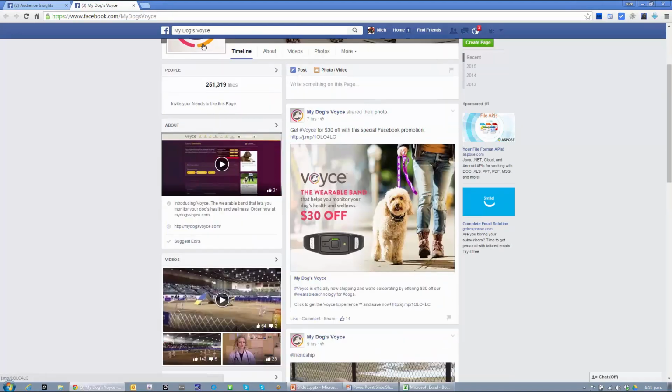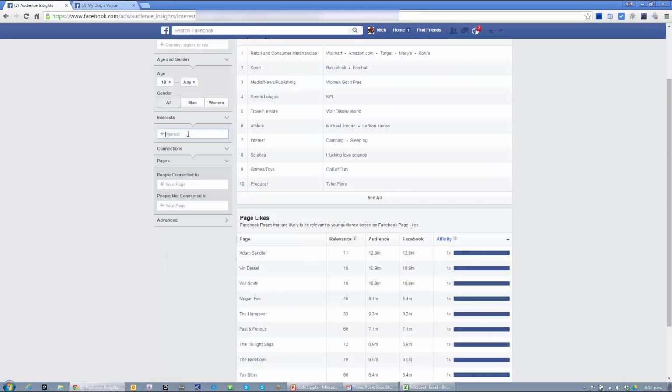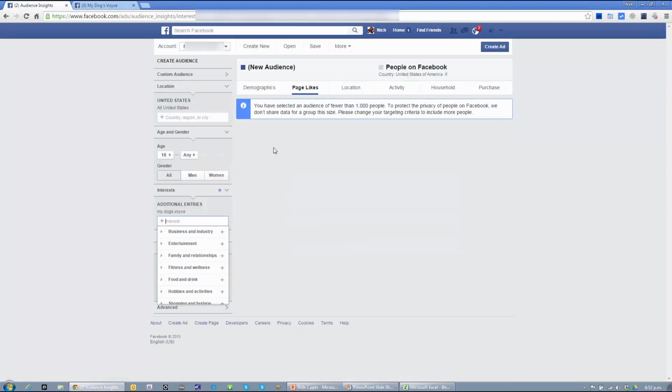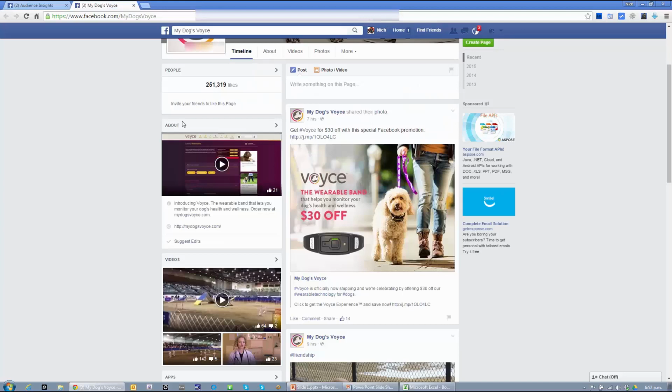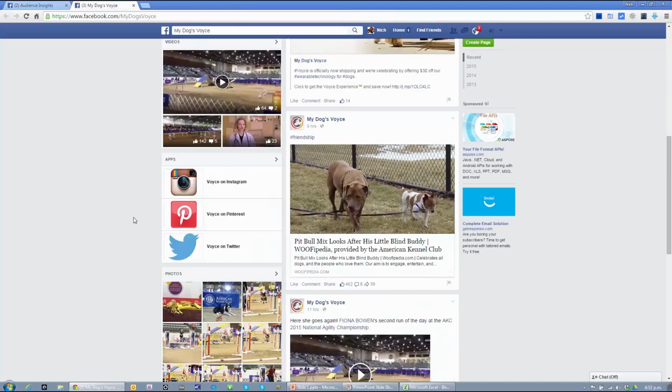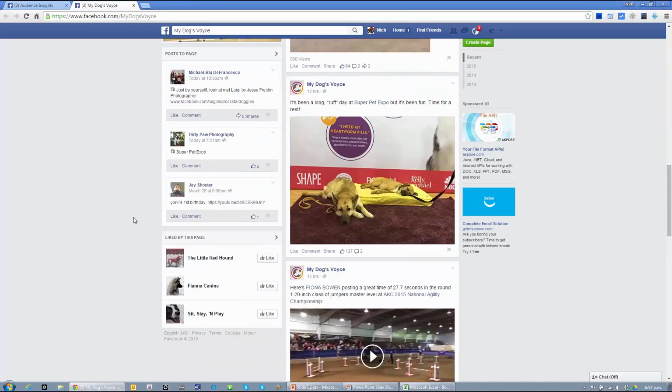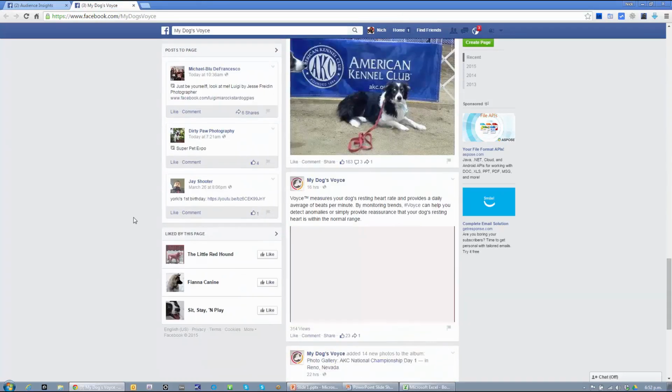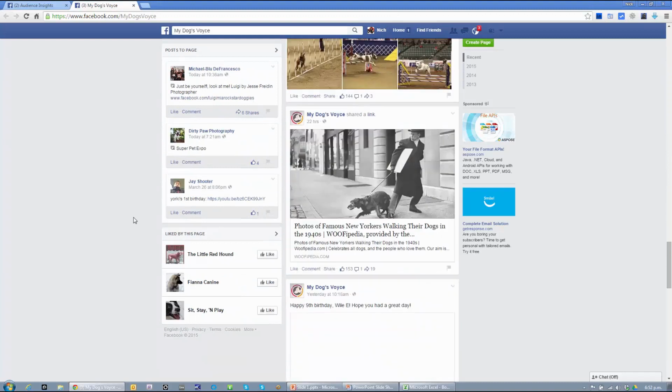Let's see if we can target that. Yeah, we can. It's a targetable interest. But in the States, it's less than 1,000 people. But there might be two or 300 people in there, and you might get a couple of buyers. So it's certainly worth putting in your interest. But the engagement on these posts is pretty poor as well. Okay, let's just jump back.